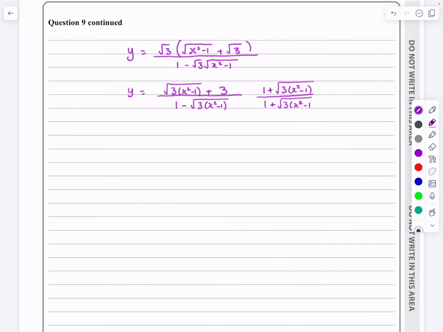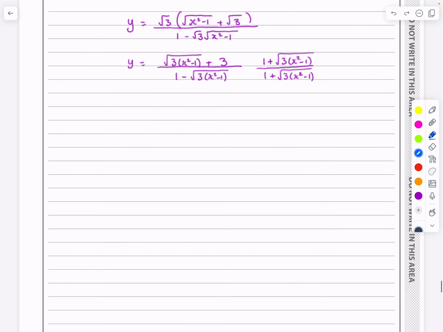3x squared minus 1. Now, at any stage here, if you want to call that 3x squared minus 3, you could do it right now, or you could wait till the very end to do it. It doesn't matter, as long as you're not trying to do too many steps all in one go here. What I'm focusing on at the moment is the fact that this one times this one means that the square roots are going, rationalising the denominator. Right, so if I'm going to do that, then just be careful here with this next step.